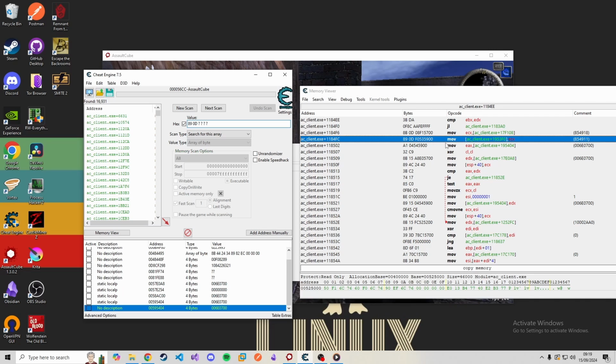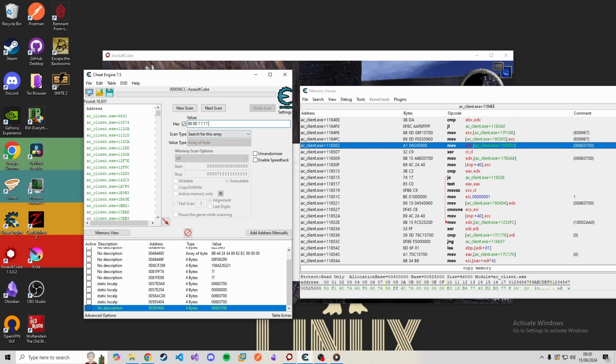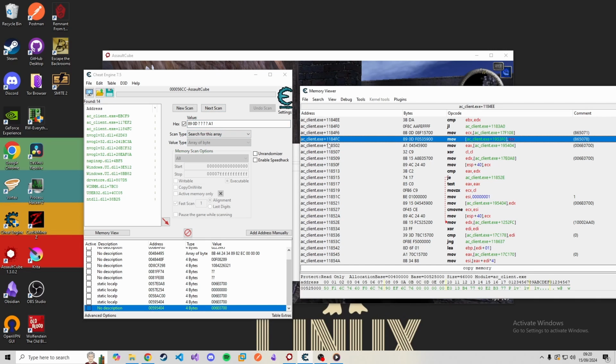So we've obviously got the first 2 bytes here, the move instruction, and then we're going to go for another instruction, this next move after this. So once we get this, it'll narrow it down massively. And as you can see, if we take a look at our address here, our relative address, 1184FC, this is the one we want. So we basically want to narrow this list down from 14 to 1.